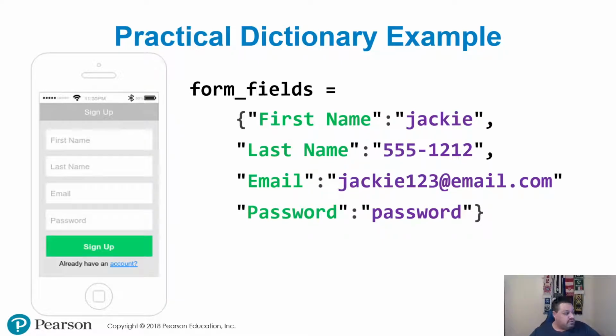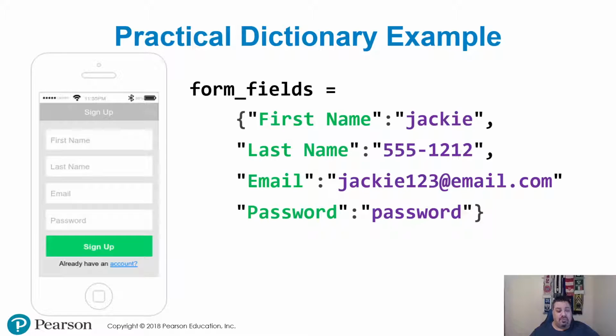I think we've all signed up for a mailing list or logged in or created an account with something or filled out some kind of online form at some point in time, right? So if this was your web form and you have first name, last name, email address, and password just to sign up for a basic account, this would be on the back end of the person who programmed that sign up form. This is what they would have coming in.